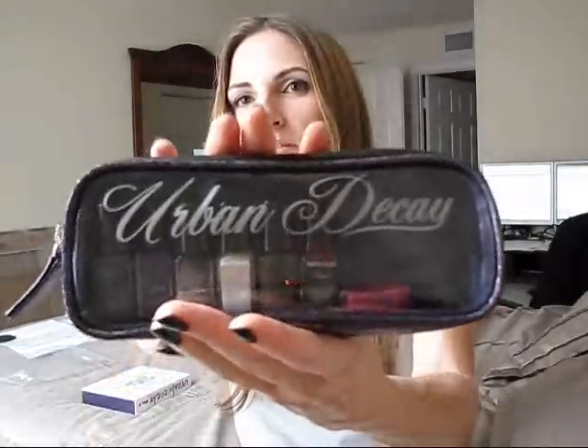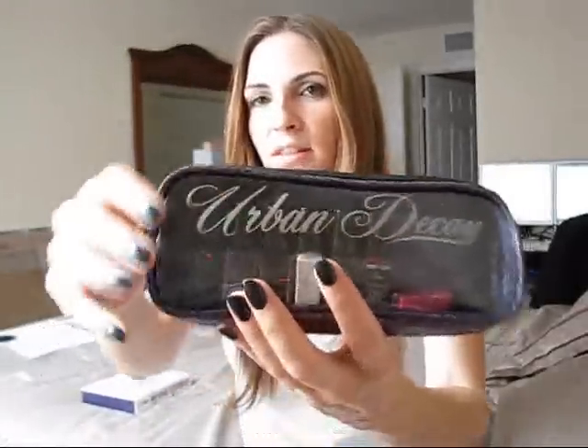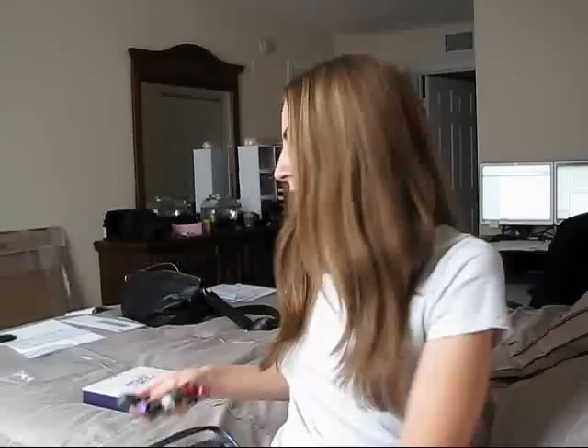About a week later they came out with their winter collection, so I ordered some things from that as well. I'm going to start off with the nail polish set, which is really awesome. It's called the Apocalyptic Nail Kit and it comes in this little bag — it had a plastic insert holding the nail polishes but I took that out. It comes with seven little nail polishes. I've tried two already and I'm actually wearing one of them now. They're really good quality, so I'm very happy with this.